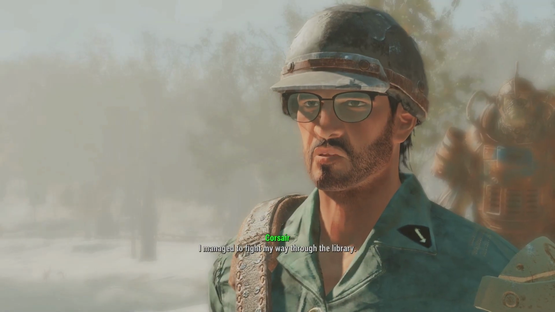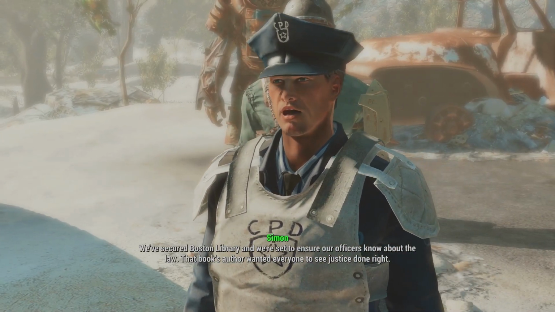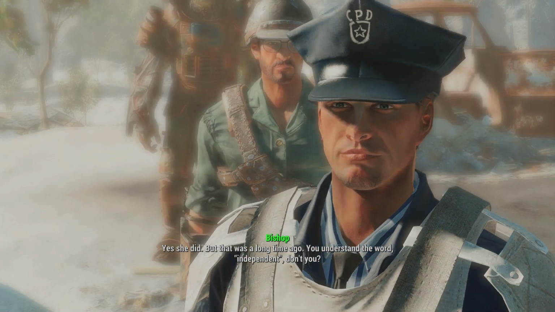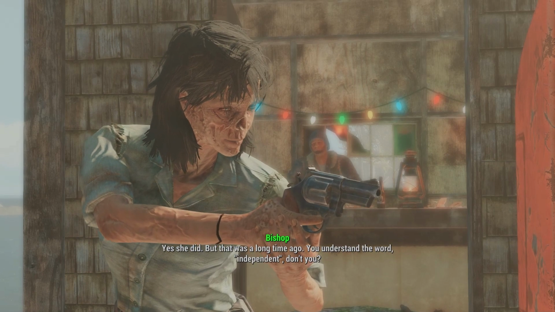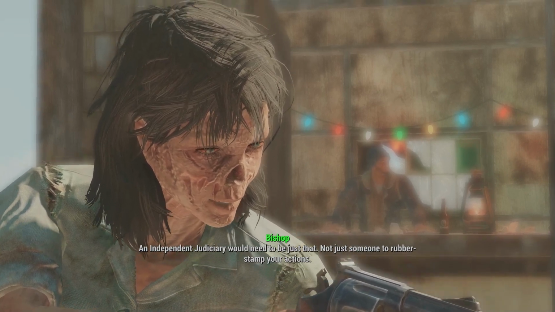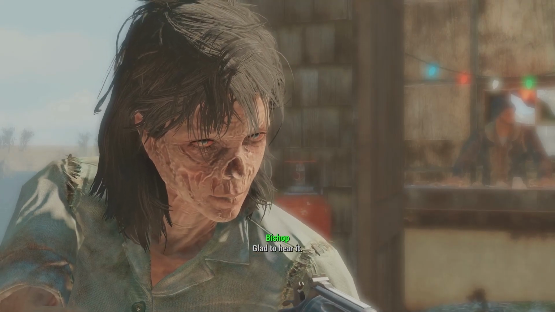I managed to fight my way through the library. Yes, thanks to my friend here. We've secured Boston Library, and we're set to ensure our officers know about the law. That book's author wanted everyone to see justice done right. Yes, she did. But that was a long time ago. You understand the word independent, don't you? Yes, ma'am. An independent judiciary would need to be just that. Not just someone to rubber stamp your actions. Couldn't agree more. Glad to hear it.